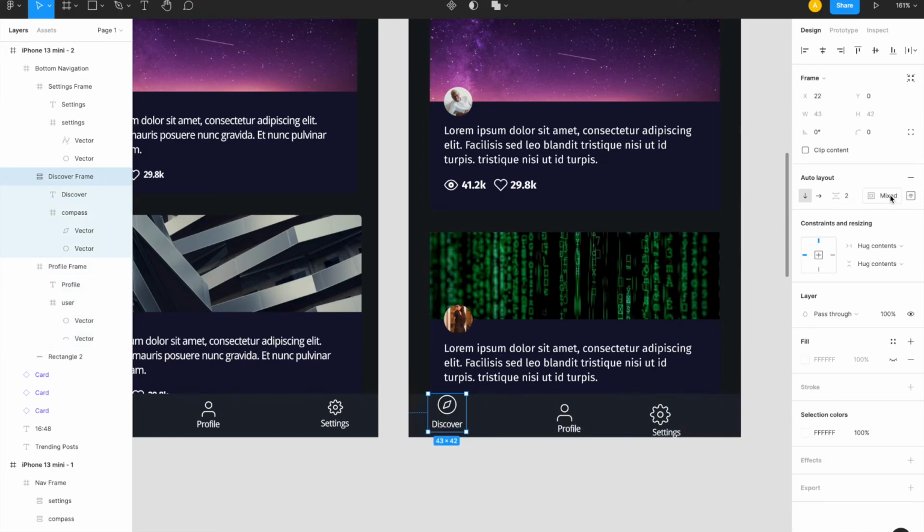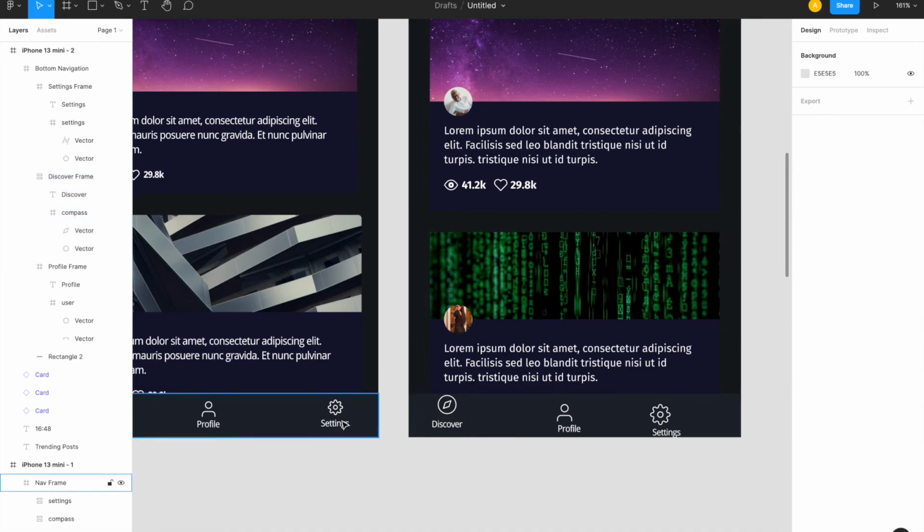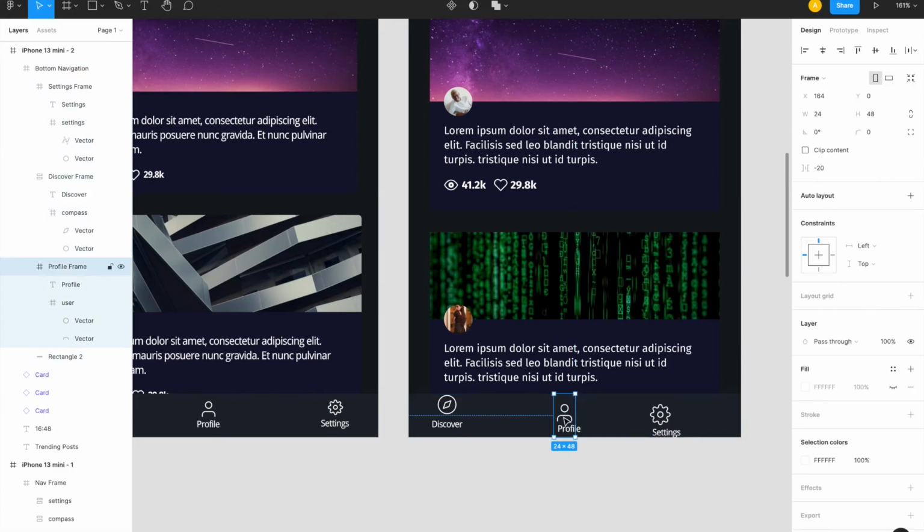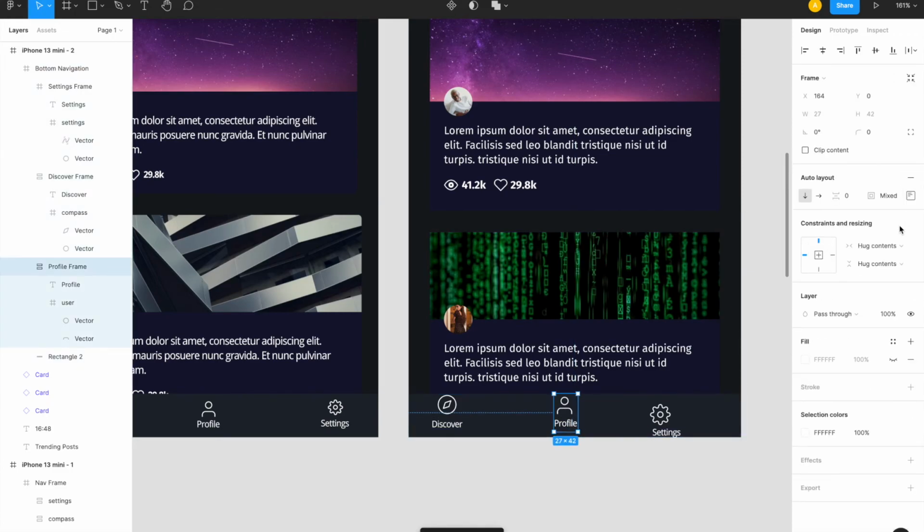And I want to check one more thing. I know that the 4 pixel here is pretty good, so I will also give them left and right padding. If we adjust here, you can see we can adjust it, but I like the 4 pixel look. I think we can even make this better than the left side design there. I'm going to make this one auto layout as well. I'm going to make the spacing 2, and make the padding 4, 4, 0, 0, just like the discover icon, and I'm going to center its contents.